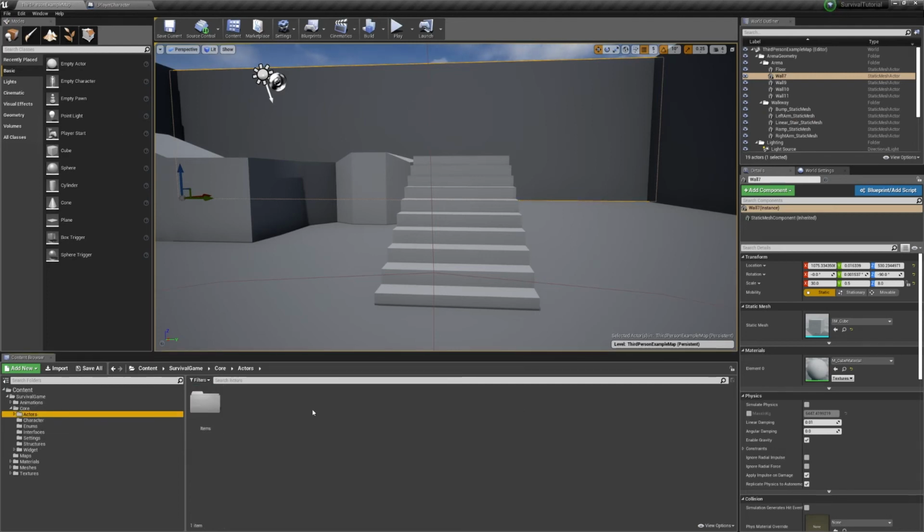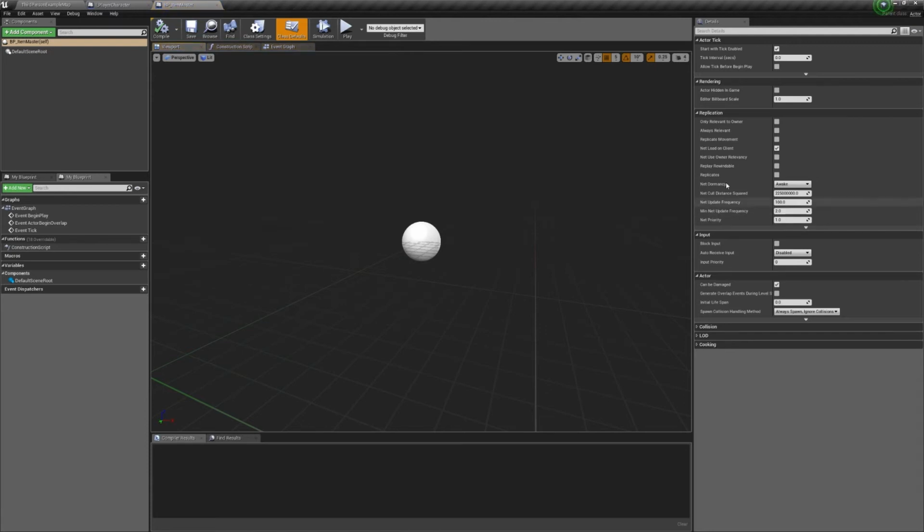Now, what we're going to do before we can test that out is we are going to set up a dummy item to pick up. We won't be able to pick it up, but we'll be able to see that we can interact with it. So I'm going to go to my items. I'm going to go to my item master first, because we need to set up our item master. Remember, inheritance, all the children of this class are going to inherit everything that's in here.